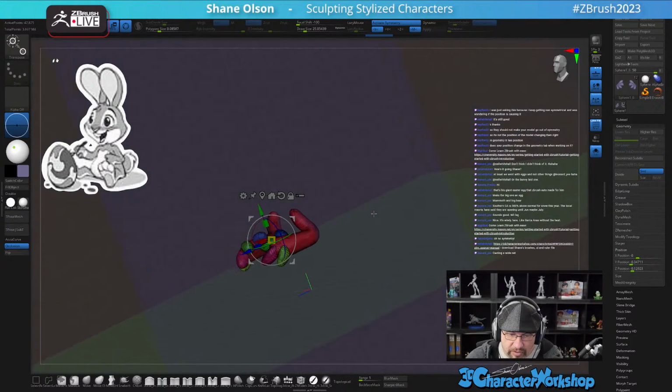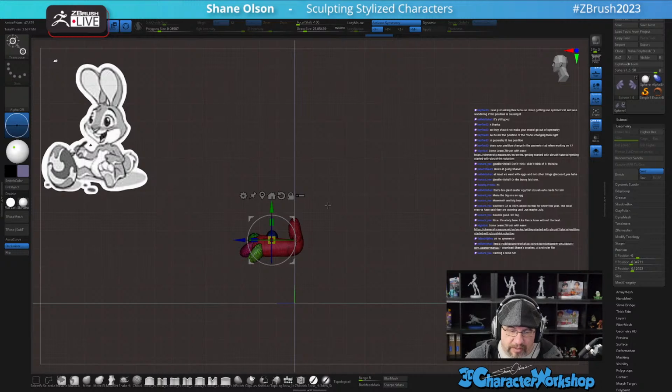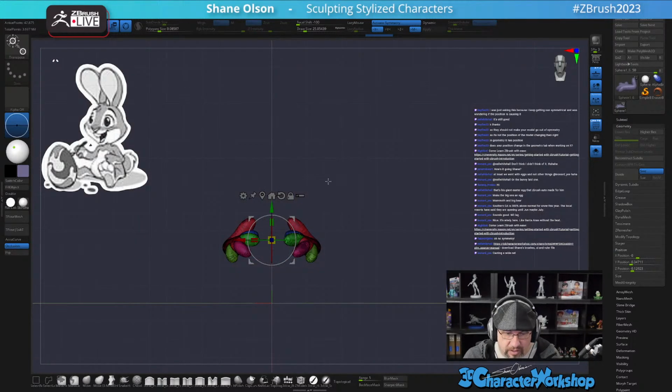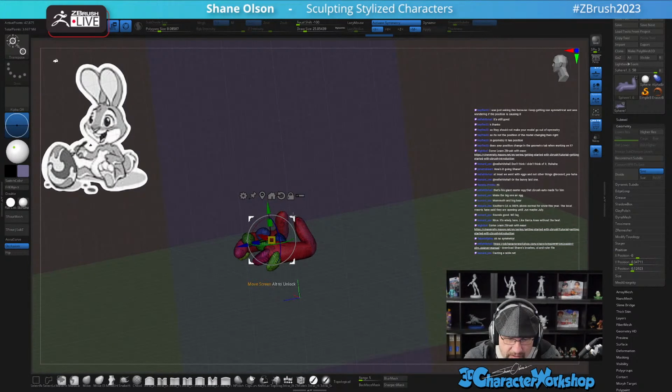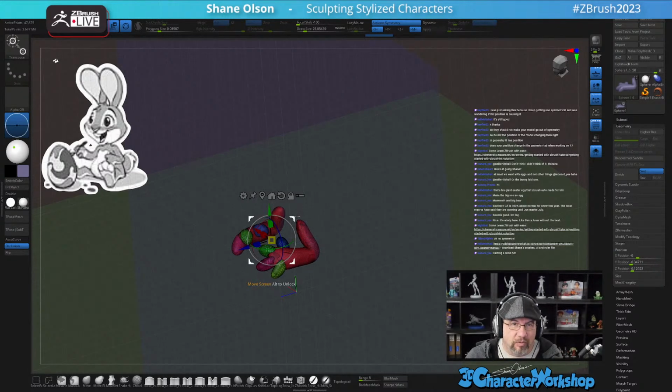I would also snap to the side and do any movements there. That's typically how I avoid breaking symmetry. If you're working on the face and you want to move something from the front of the face, snap your camera and use Z and Y to move your stuff around, not X, when you're close. And don't just grab these corners when you're in orthographic view like this, because that will also push your model out of symmetry.